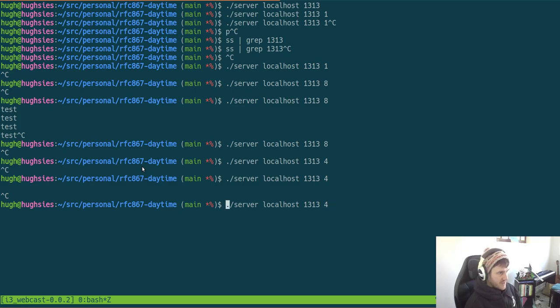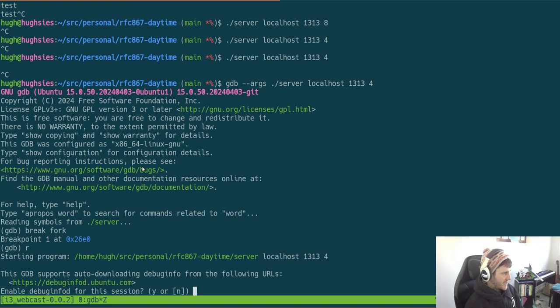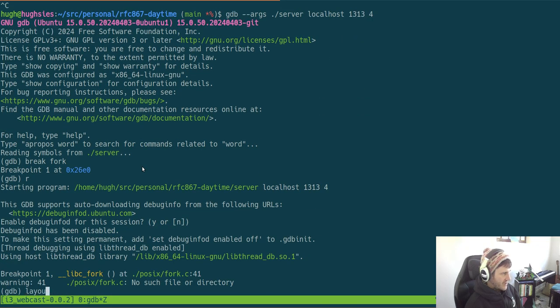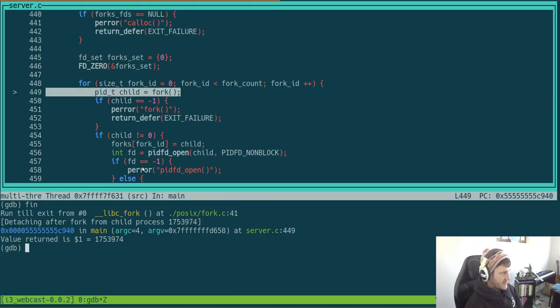So when it is doing multiple things, we can run this, and if we break and fall, we can run until there, we can get the layout source, and we can now delete that breakpoint.